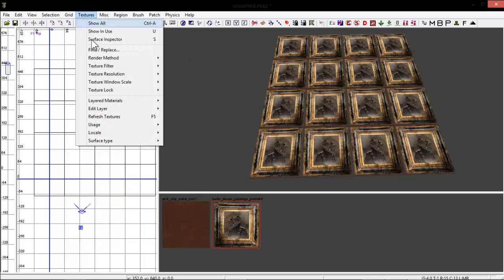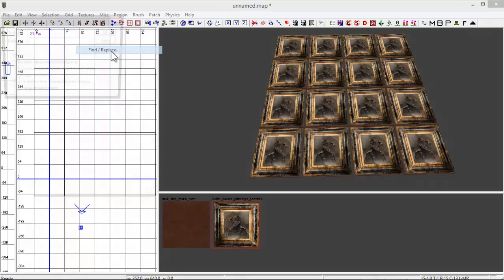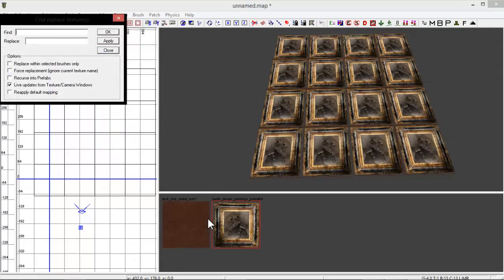Alrighty, let's see what else. You can find and replace a texture, so we'll replace BRLIN Berlin underscore DCLS underscore PAINTINGS underscore PORTRAIT 4.